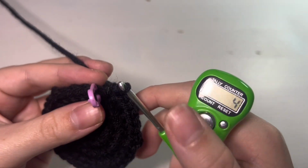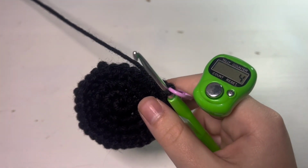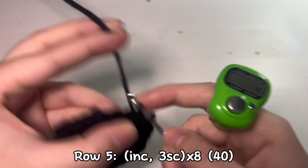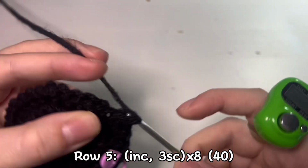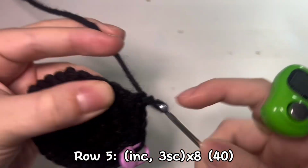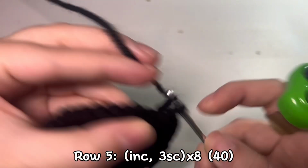I've just finished the 4th round, and now it's time to work on the 5th round. For the 5th round, you'll be doing an increase, so 2 single crochet in 1 stitch. And then for the next 3 stitches, you'll be placing 1 single crochet. So 2 single crochet in 1 stitch, then 1 single crochet in the next 3 stitches.